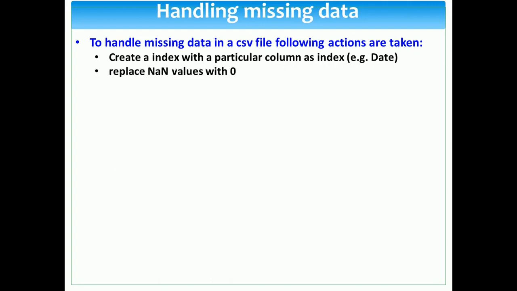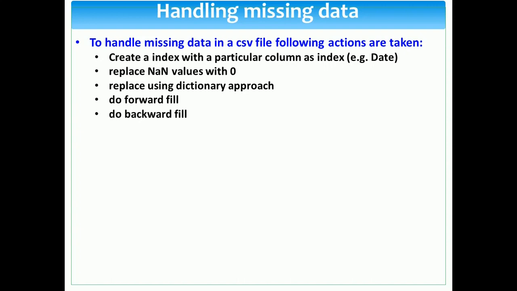Then whenever there is a NaN, or not a number, you can replace those values with 0. This is one of the approaches that people use. Instead of that you can control it in a better way. We have seen in a previous video where we can make use of a dictionary, and then you can control the behavior at the column level. Apart from that, the slightly more advanced techniques are that you can make use of forward filling. You will see this in detail in practice. Similarly we can have backward filling, or backward fill. Then you can have an approach where you do the interpolation.